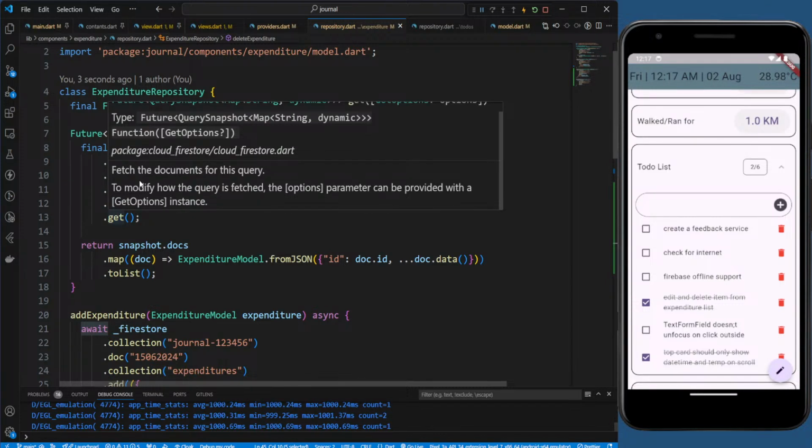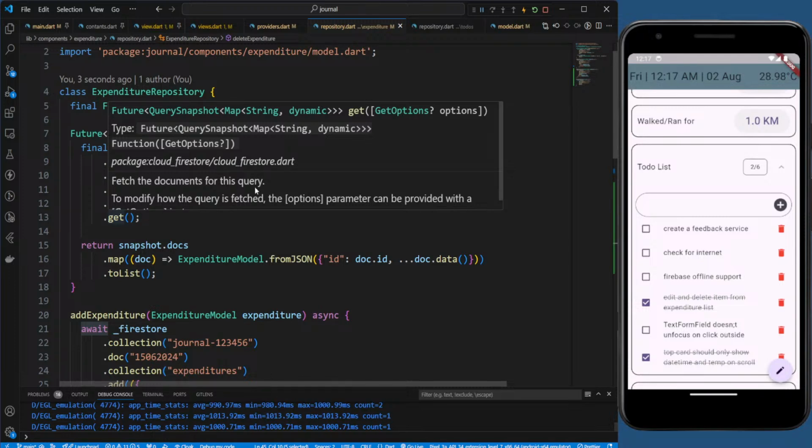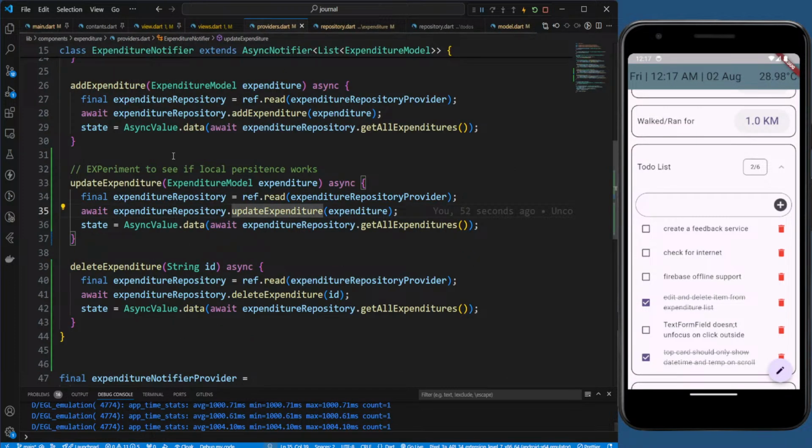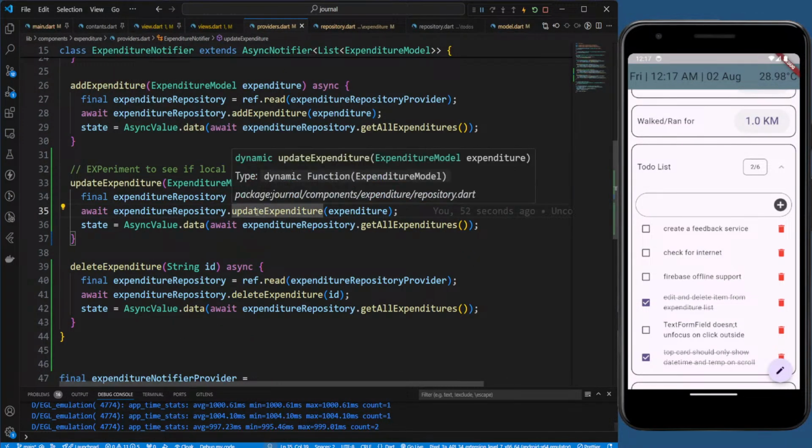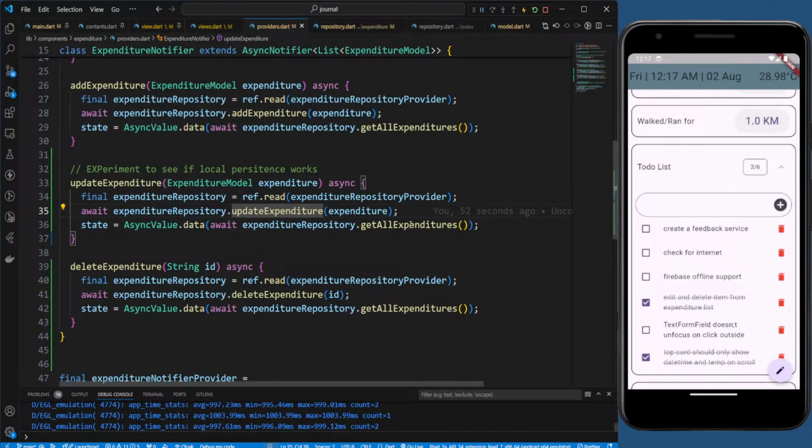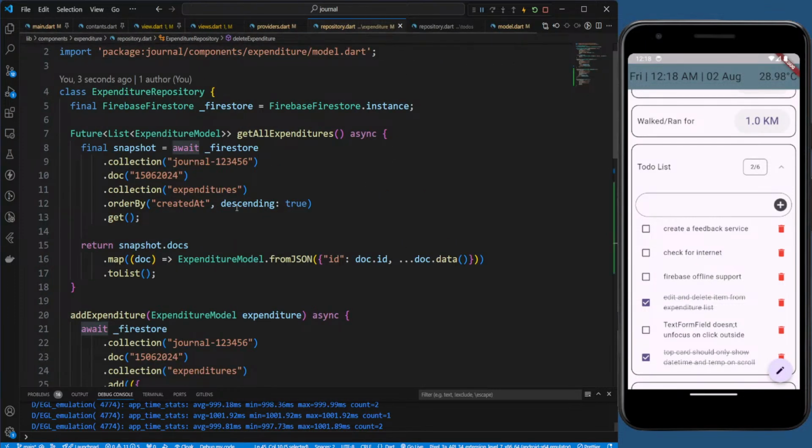Modify other queries with options where I'm checking the instance. So how our provider is designed: we await for things, then we do an await on get all expenditures, right? Okay, both experiments will happen here.